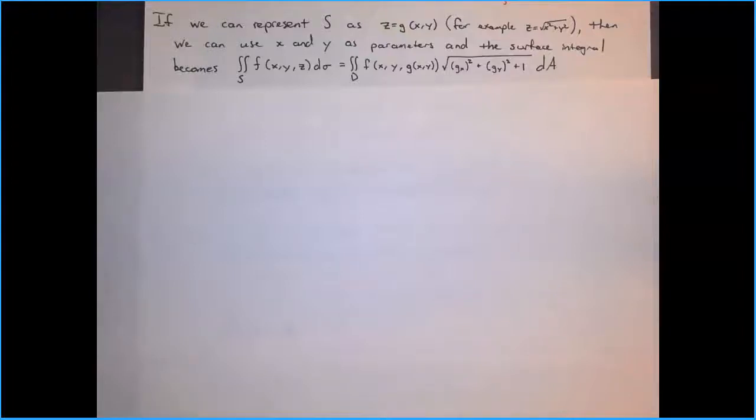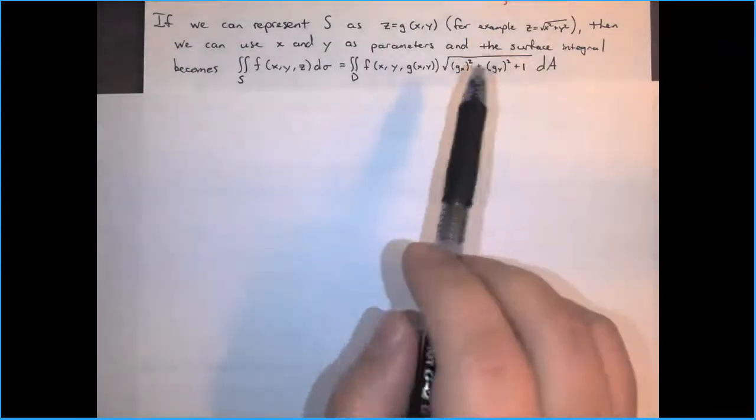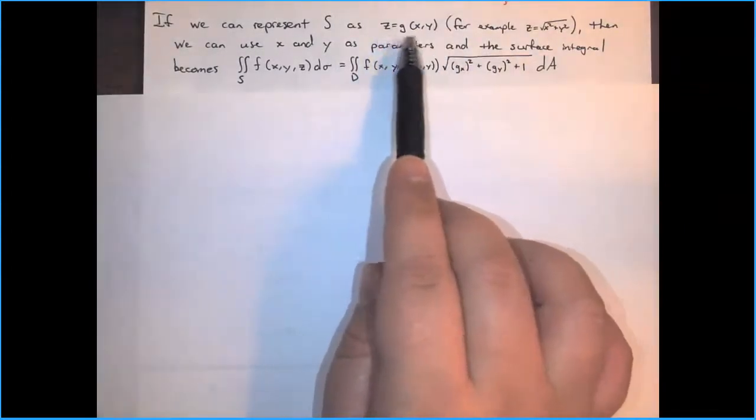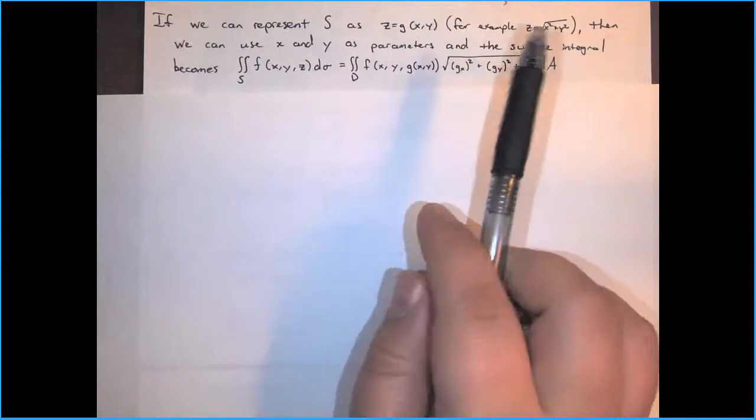Welcome back everyone as we continue our exploration of surface integrals of scalar functions. In this video we're going to talk about surfaces that can be represented as functions of two variables. These are the same surfaces that we talked about at the very beginning, the first video for section 16.5.